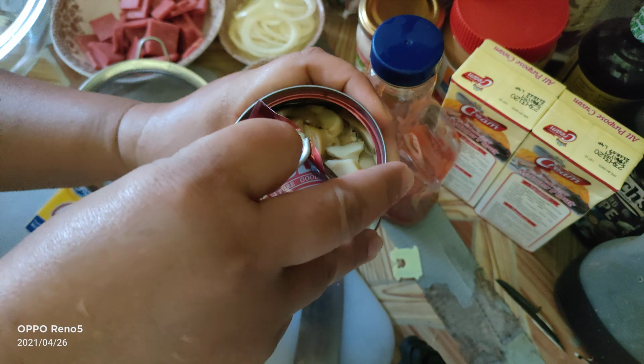My little red really loves mushroom. You can just eat this one without cooking. Just eat. It's like he's eating junk food. There you go.